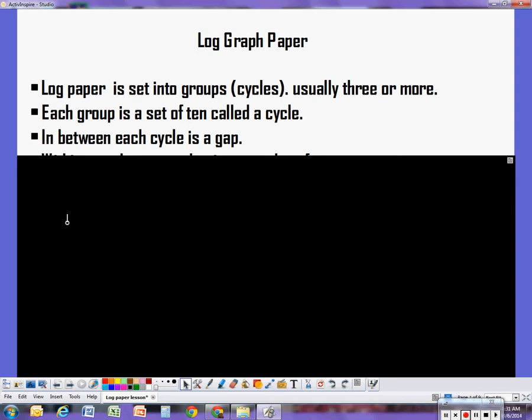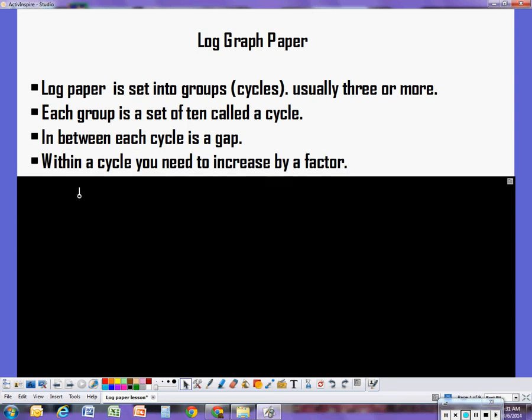Alright, when you jump a gap, you need to increase by a factor. Whatever that factor is, it needs to be something that is distributed evenly, and it's dependent on your data. So if you need to jump from tens to millions, then great. If you need to jump from tens to thousands, then wonderful. You just need to make sure that it's the same throughout the whole graph. You can't just jump from thousands and then millions. And I'll show you what I mean.